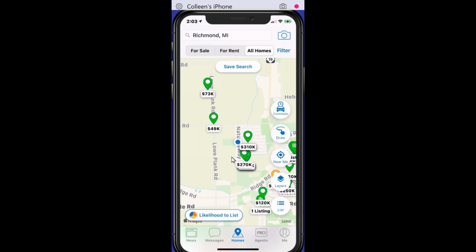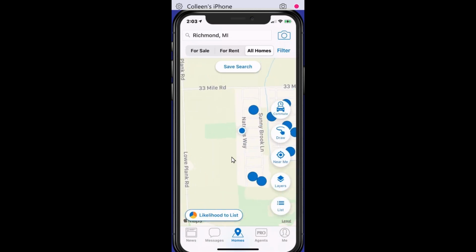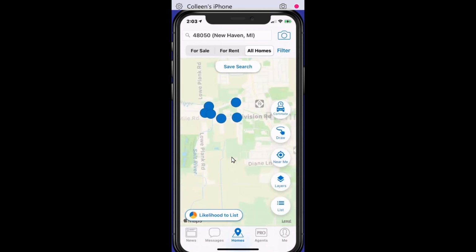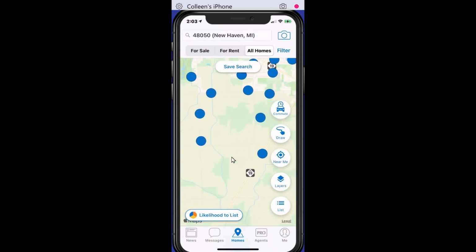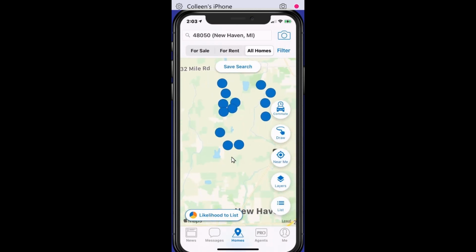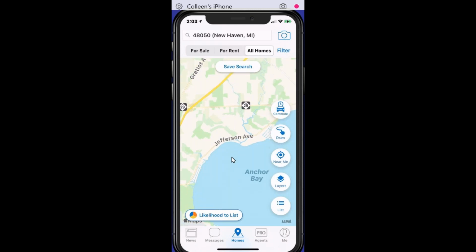If I go to all homes here, if I want to find properties that are likely to list, and now I can't give you the exact formula. I wish I could, I'm sorry to say. What they do is they take a formula and they say, okay, in this area, people are moving quite a bit.